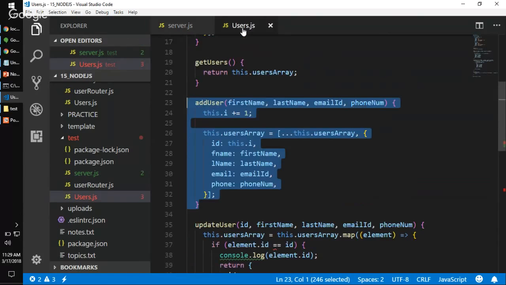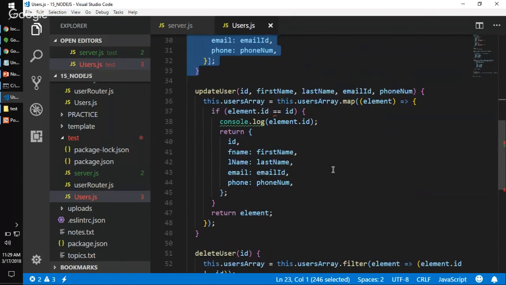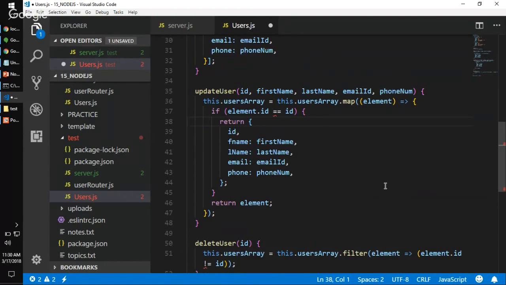And again, in the users class, in this method, I'm using map to go through each element of the array, and whenever the ID in the URL matches the ID of a particular array element, I update all the values to the values posted. Okay, so that's all.